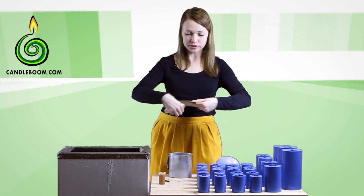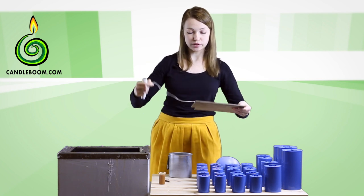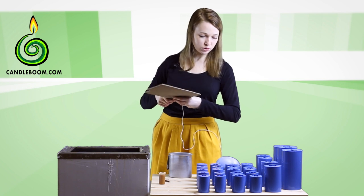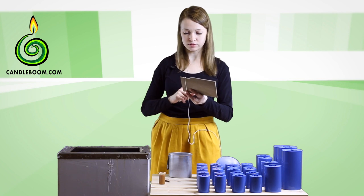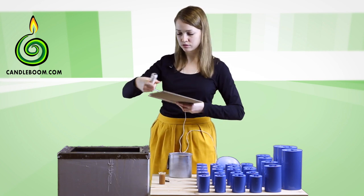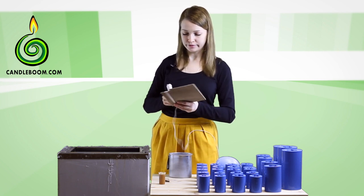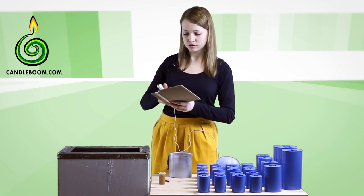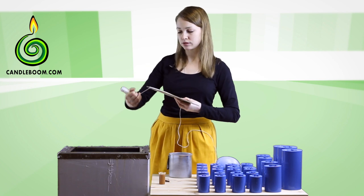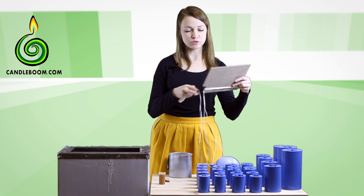So, begin preparing the wicks. Right now, I'm making 4 wicks of 25 cm. Now, 20 wicks of 22 cm. 3, 4, 5, 6, 7, 8, 9, 10, 11, 12, 13, 14, 15, 16, 17, 18, 19, and 20. Fix again. Don't cut them yet, because it will be easier to dip and soak them all together.